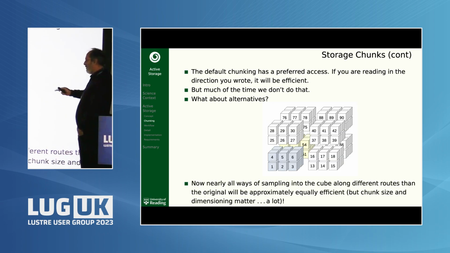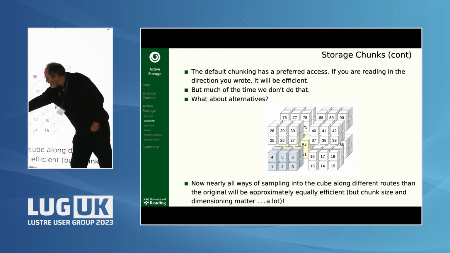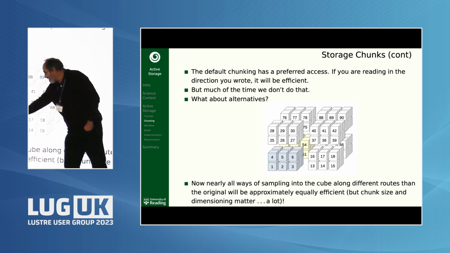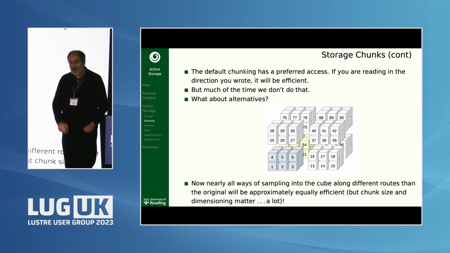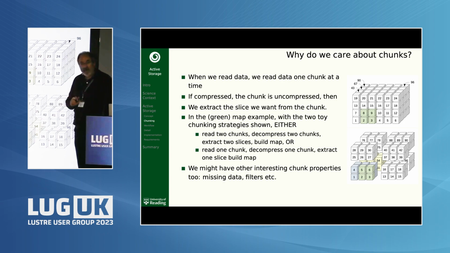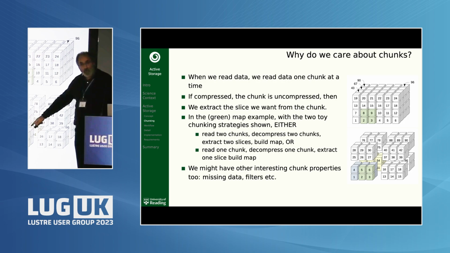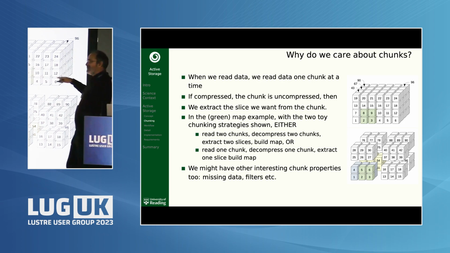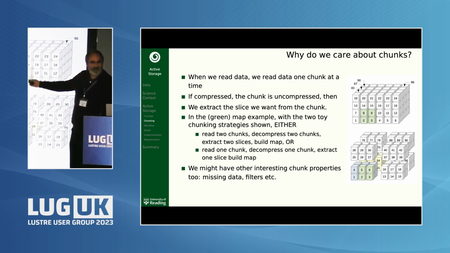So what about if we chunked it differently? If we wrote this block of data and then this block of data, then clearly, if I was after the same option, in this case I just need to read and write one chunk to get that map back. And it turns out that if you do the maths, it's far more optimal, if you don't know what way you're going to read the data, to write chunk data like this rather than chunk data like that, because it's optimal no matter which way you come in. Yes, there's a direction that's worse than it would be if I did this, but all other directions are better.